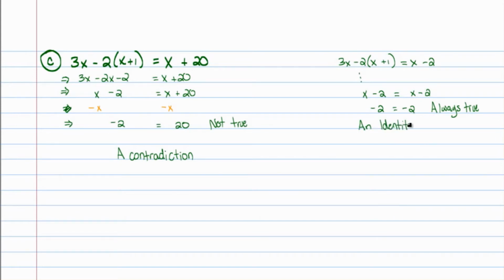So just to let you know, when you're solving things in mathematics, if you get to a statement where a constant is equal to a constant, and they're not the same number, like this one over on the left, you know that's not true. It's a contradiction. But if, on the other hand, when you solve an equation, all variables end up disappearing and you get a constant equals a constant and they're the same number, like negative 2 is equal to negative 2, that's always true. We call that an identity.